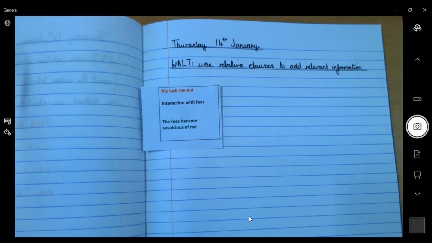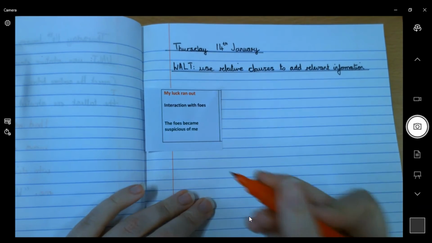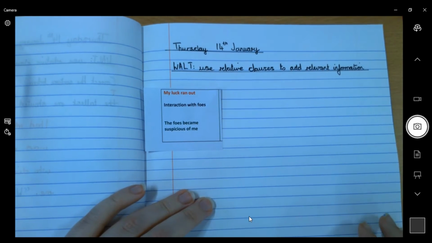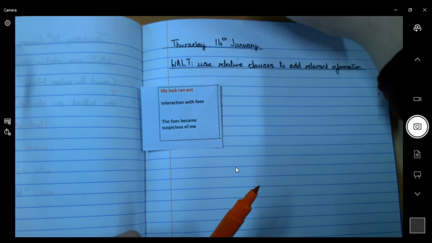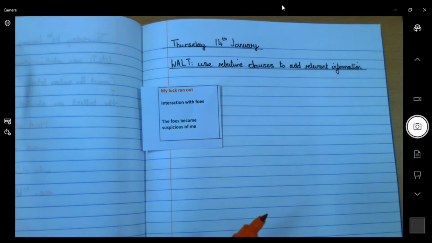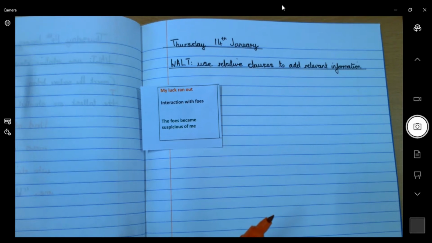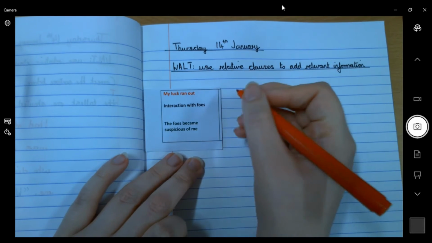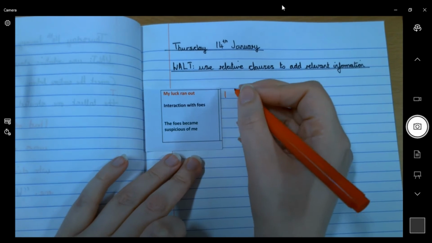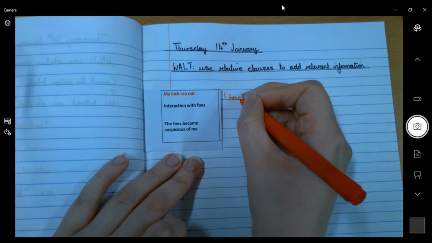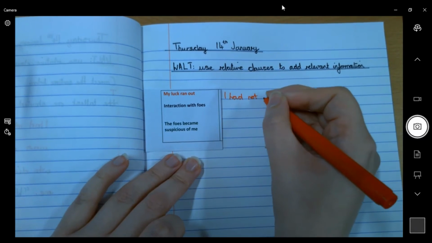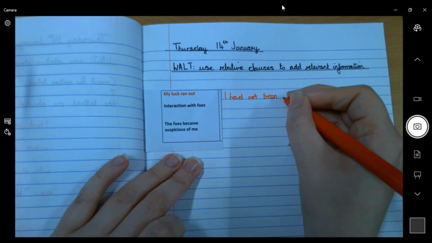So I'm going to start writing. So let me get my red pen. And I'm going to just refer back to yesterday's paragraph when Zoe had arrived at Eels Island, had brought the boat to shore and had set off. So I'm going to continue with that for cohesion across the paragraphs. And I don't want to use an opener in this one. I had a lot of openers yesterday. So I'm just going to have, I had not been walking for long.